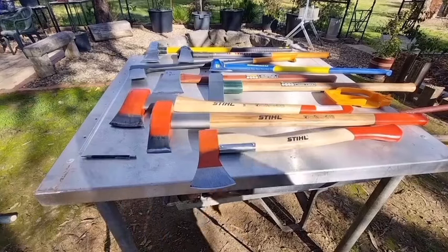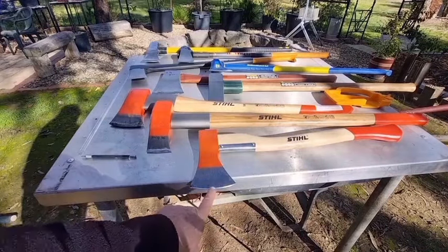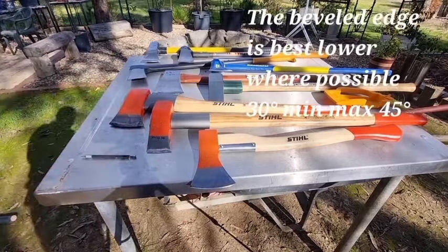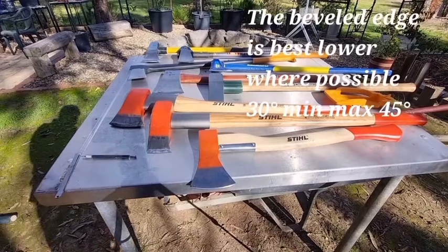What's really important is the beveled edge on them all. That beveled edge should be sharp for hardwood.